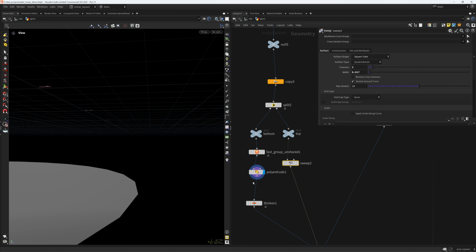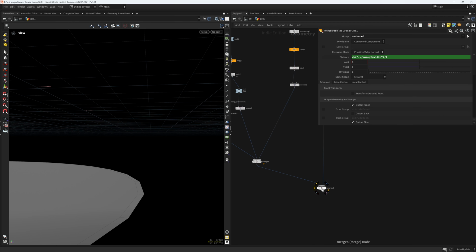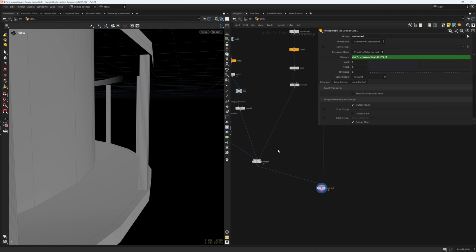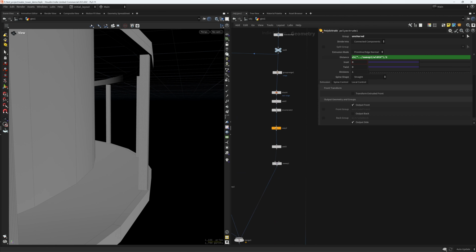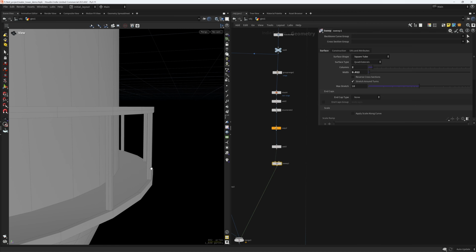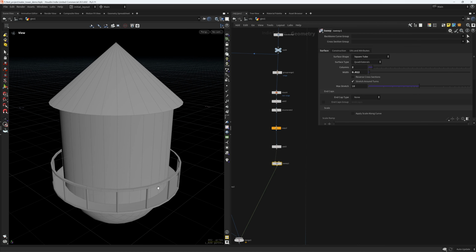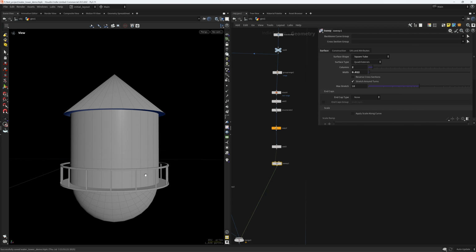So let's copy this and paste, and I just want to do half of it because the sweep will create geometry from the center. So just in case, I think I change in here this also to 2. We don't need that much geometry. So as you can see, now we have some breathing space in here, both below and above. And yeah, that's our platform done.